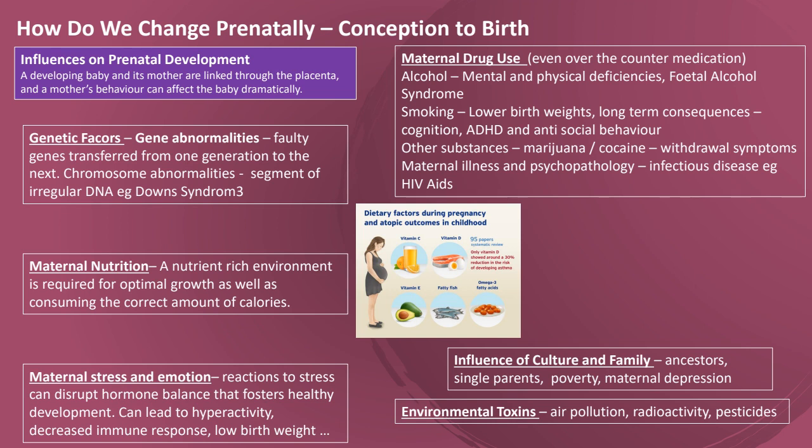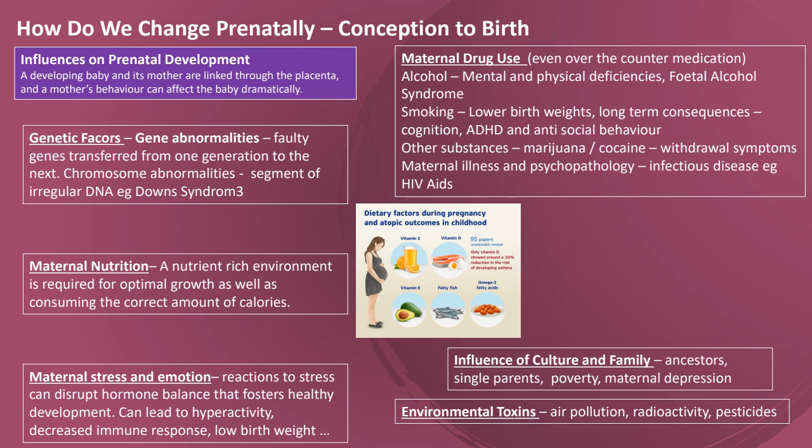You have chromosome abnormalities, where there could be irregular sections of the DNA which cause Down syndrome. But that can also be very hereditary, and that's why older mothers certainly go for testing to see whether any of these abnormalities exist in the child in this prenatal phase. So often an older mother will go for tests to see if their baby could possibly be suffering from Down syndrome, and some of these abnormalities can be picked up early on, when the child is still in the womb, still in vitro.